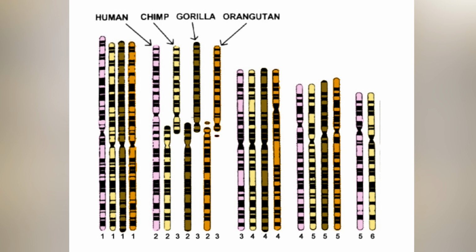But the point is that we didn't actually lose those two chromosomes. The second and third chromosomes in primates are in humans fused together to make chromosome number two. All right, so all of us, the humans, the chimps, the gorillas, the orangutan, have very similar chromosome number one. When it comes to chimps, gorillas, and orangutans, they have a chromosome two and a chromosome three. But in humans, those two and three have been put together to make chromosome two. And so our chromosome three is really chromosome four for chimps, and our chromosome four is really chromosome five for chimps, and so on and so forth.